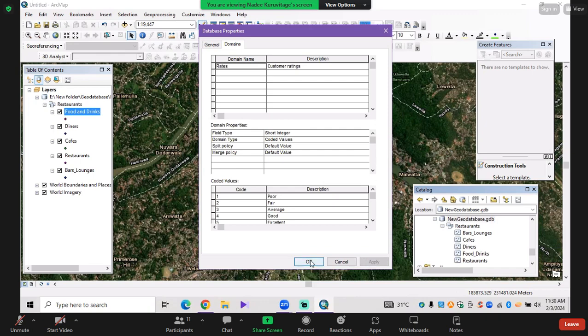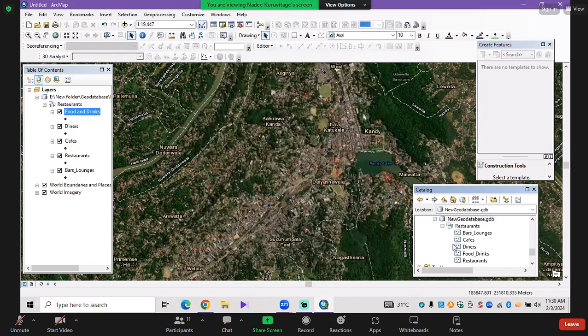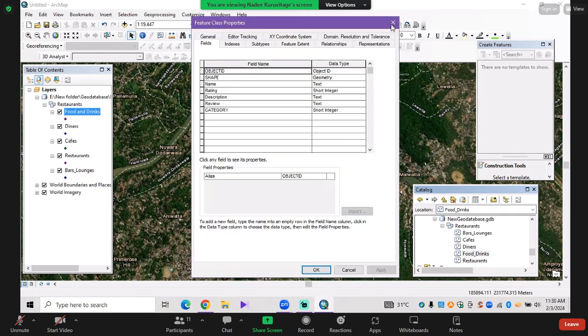Okay, domain type coded. Click the attribute table, open the attribute table.